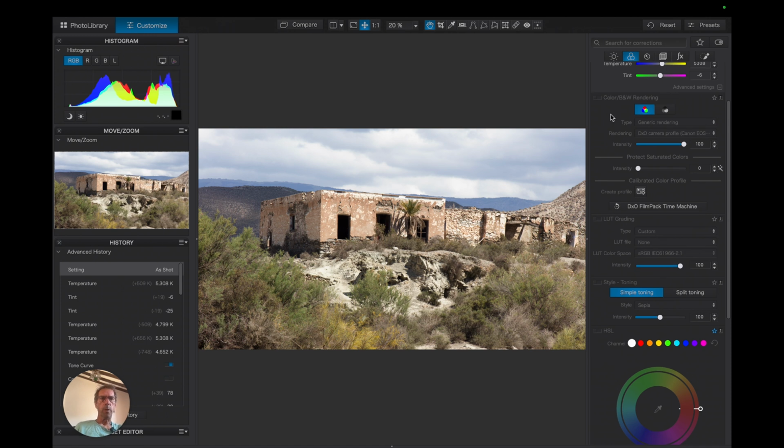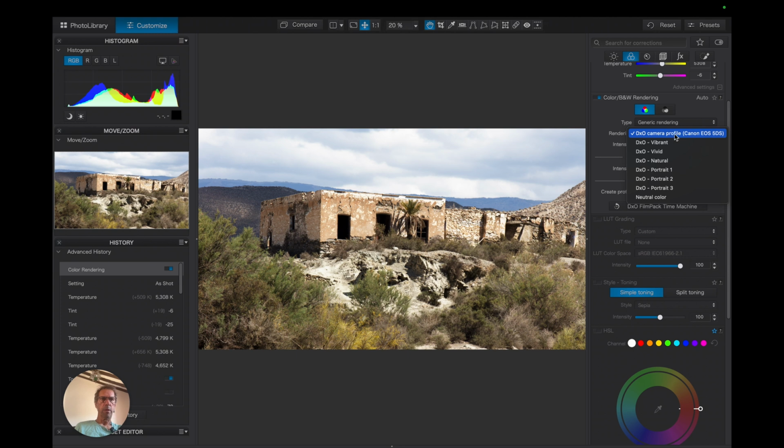Now, colour and black and white rendering, this can produce quite a change, and if we turn that on, if we go to the DxO camera profile here, this is a selection that reflects my Canon 5DS, and this has given us a little bit more punch in the picture.